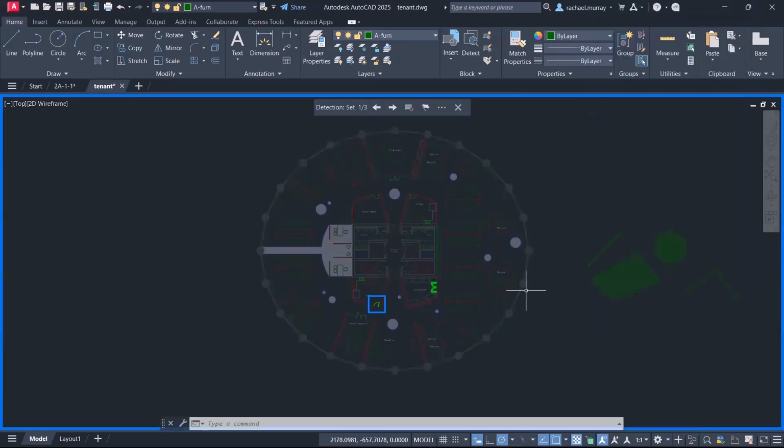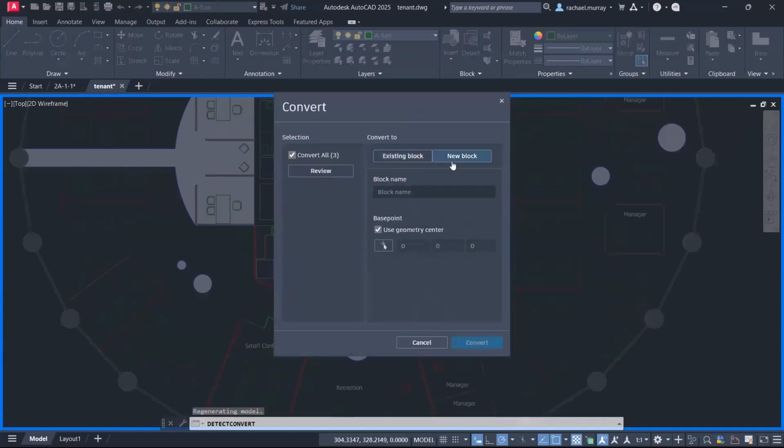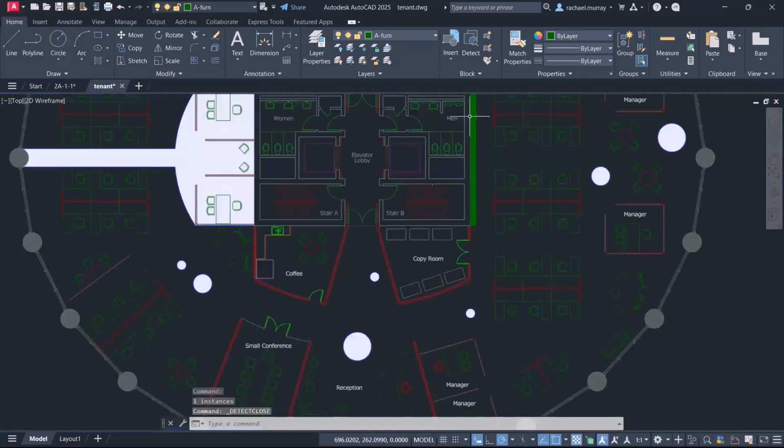So let's review these. The first one is a door, and yet there are 3 doors there. I think I do want to change those, so I can click convert at the top and it'll show up with that same thing. Now I can create a new block called door 2. So I've already got 1 door in there, and those ones have been done. Now this door is slightly different, so it came up as a different one. I don't want to convert that one, so I'll just go to next. And I can close that down, and now you can see that those doors are blocks.